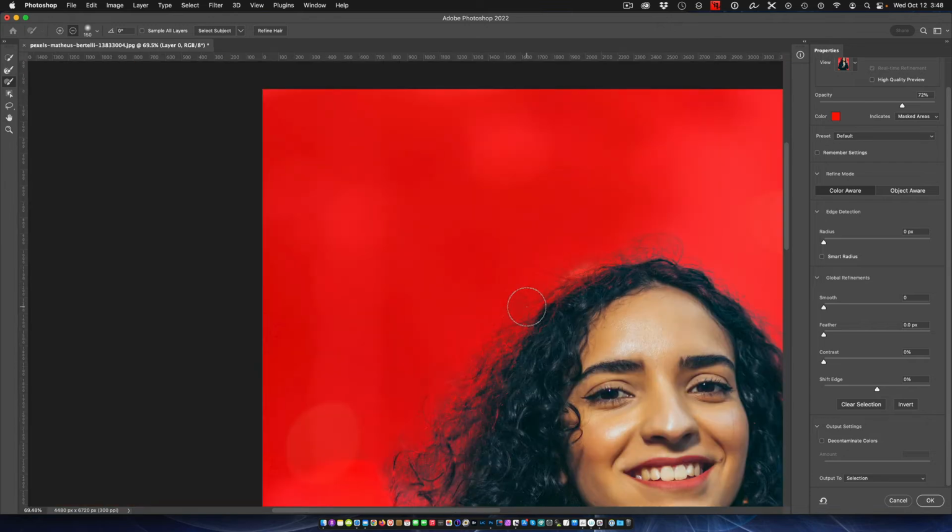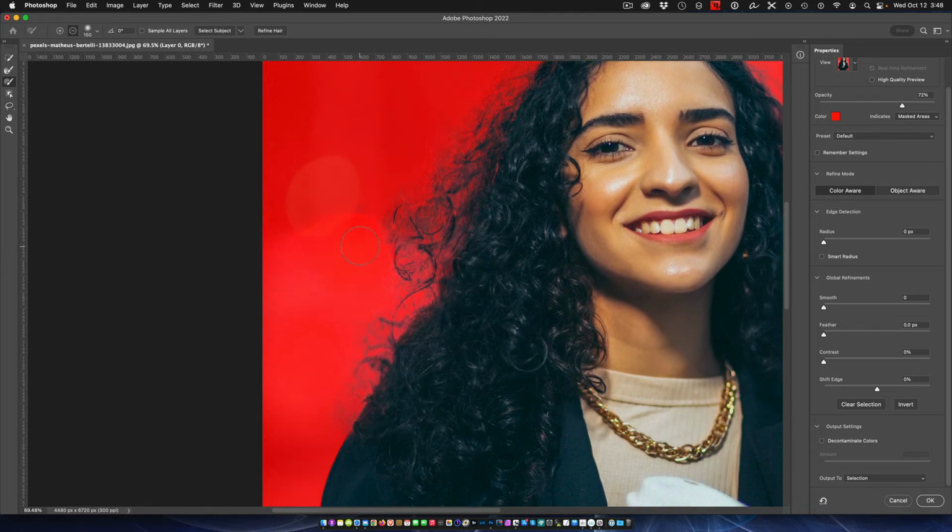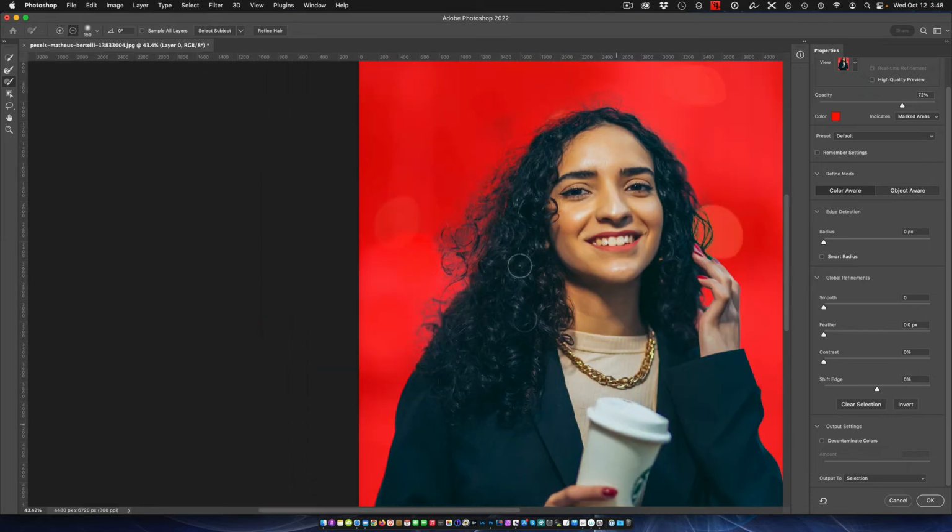Okay, and this is part of the thing about doing selections, and that is, sometimes we've got to come in and put the work to clean up the selection. Okay, sometimes there's just no way around it, and we take the time and we just do the cleanup that way. And again, if you need to add, you switch to the brush. If you hit the minus, you can subtract from it, and from there you have it.